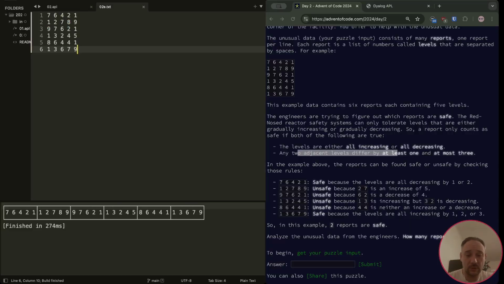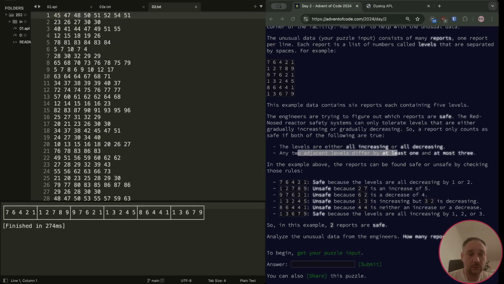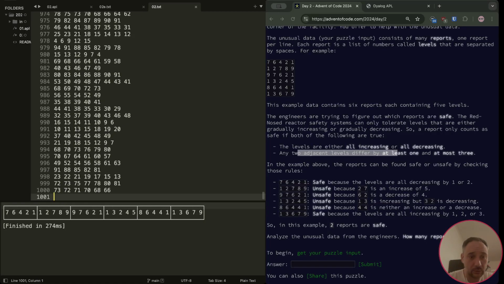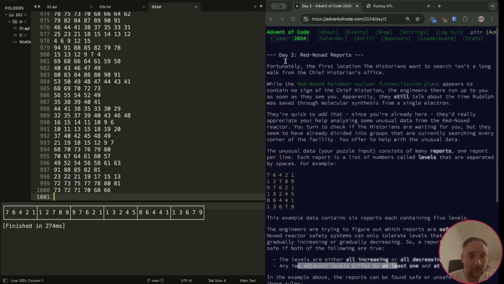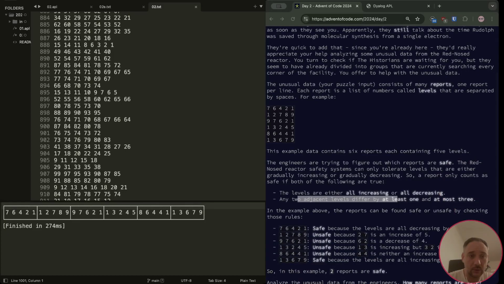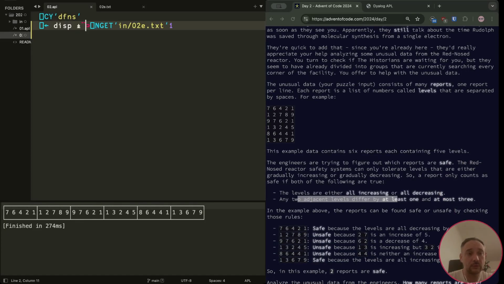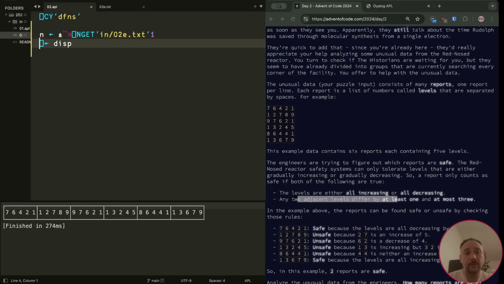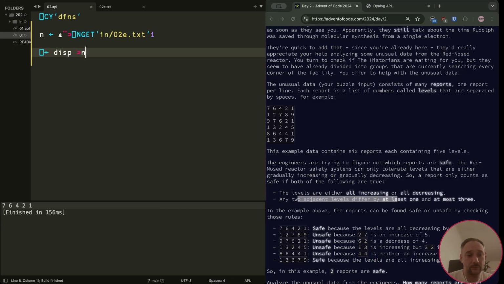Let me see the input. That's the production input my tool downloaded. No negative numbers. Okay, that's good. All right, but there could be a different number of rows. That's fine, so we'll call it n. We'll go like this, and assign each of these, and then we display the first of n.